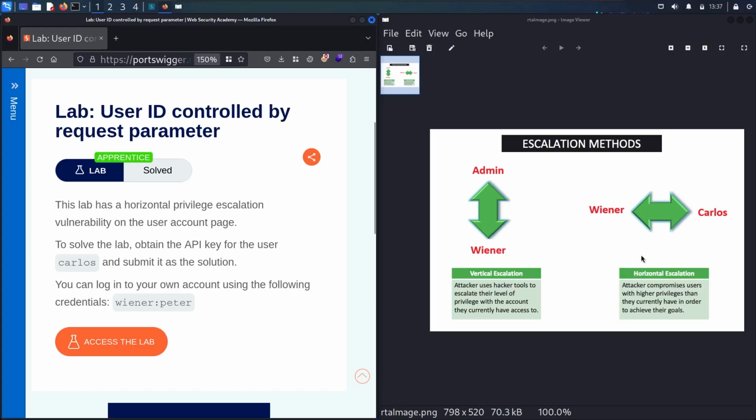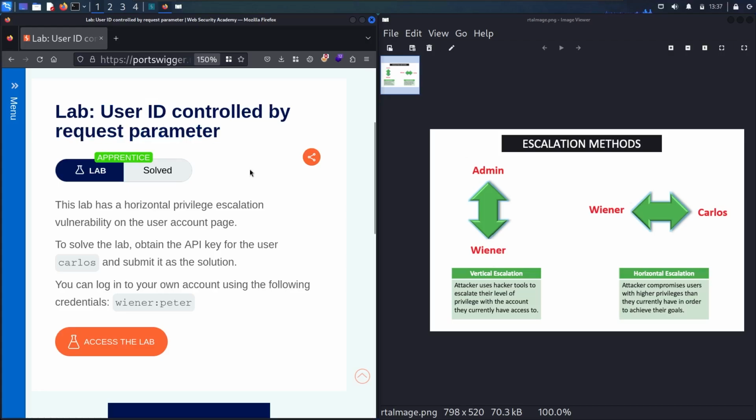But on the other side, if I'm the user Wiener and there is another regular user, call him Carlos, and I find a vulnerability to get his information, then what I did is called a horizontal escalation attack. We can also recognize that this application trusts user input, and here it says that the user ID is controlled by a request parameter.